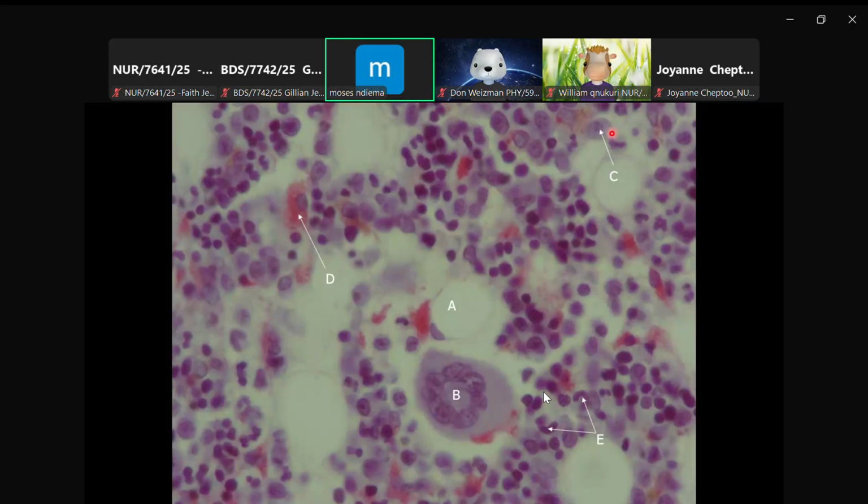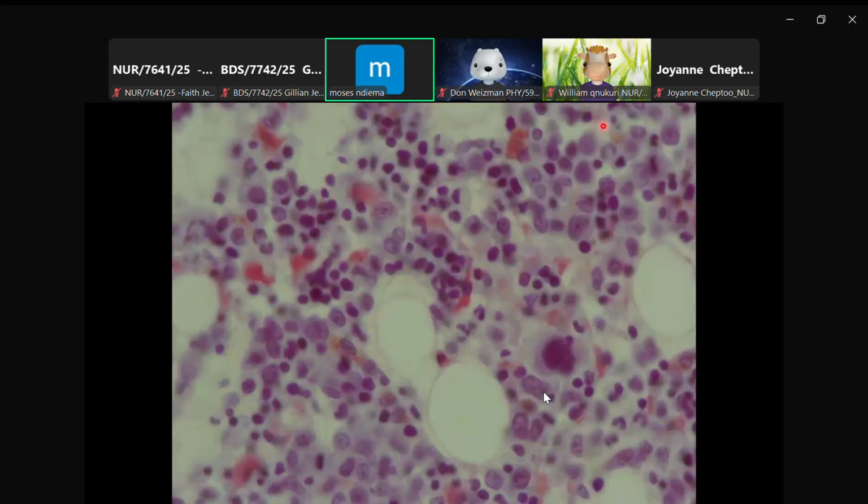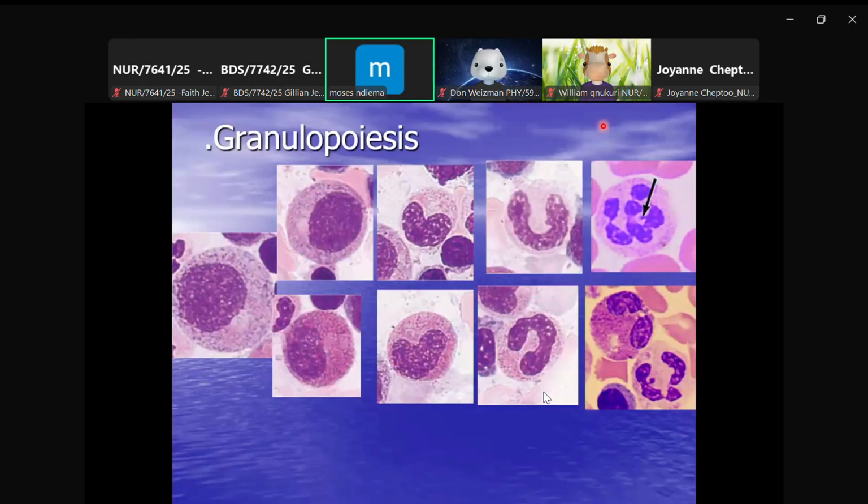And there's a hormone called erythropoietin, produced by the endothelial cells of the kidney. Erythropoietin is a hormone that stimulates erythropoiesis. Usually under low oxygen tension, that is hypoxia, you have stimulation of production of erythropoietin, which then stimulates the bone marrow to produce more red blood cells. The lifespan of a red blood cell is normally 120 days.